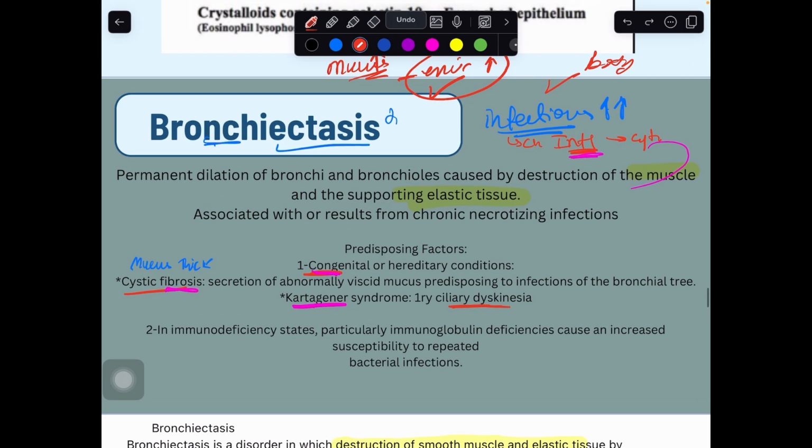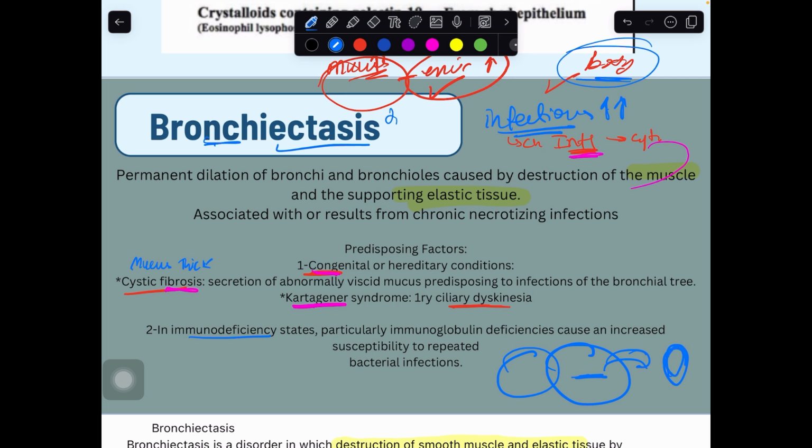So we discussed where the mucus is. What if my body is not responding properly to infections, and is highly susceptible to them, like in immune deficiency states, such as being on immunosuppressive drugs, or having HIV? All of these are going to cause you to be more susceptible to infections. And when I have infections, I will have chronic inflammation, releasing cytokines, destroying the wall. Therefore, the key word is infections. It's highly related with infections.